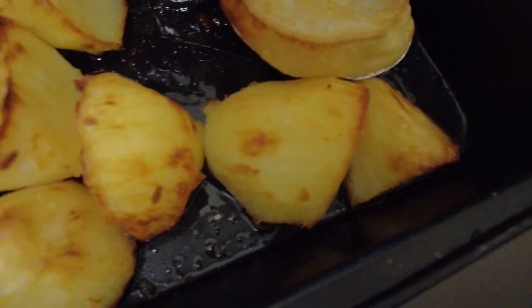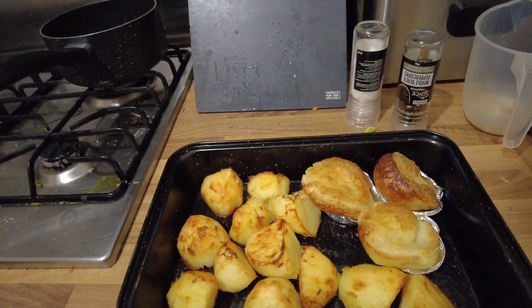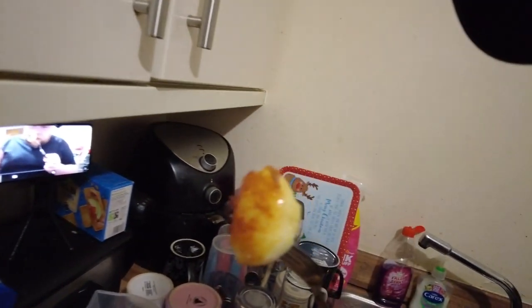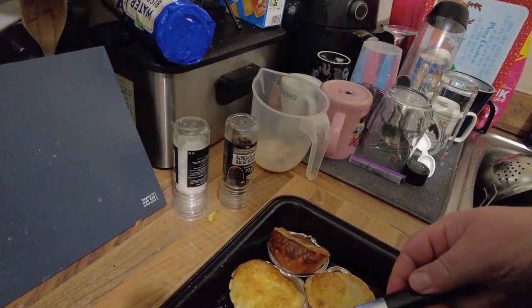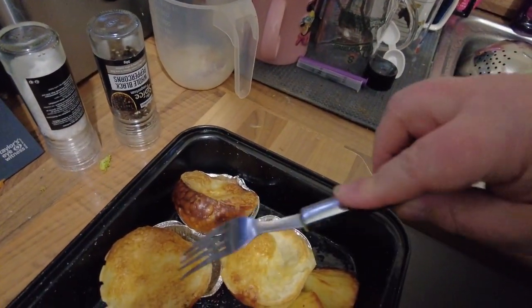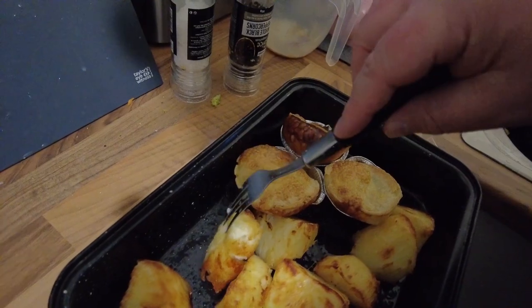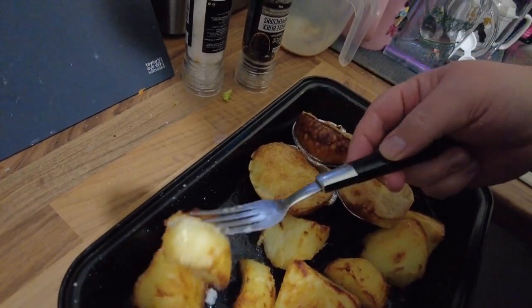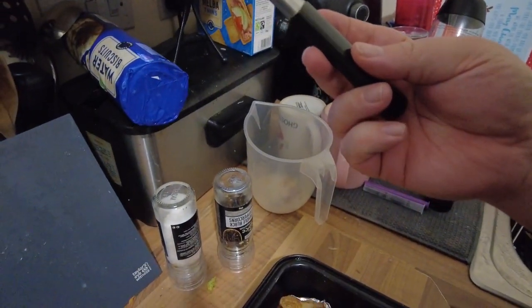Look at them. Oh, man. They are top quality. They're platinum. Guys, chat. They're a platinum spud before I even try them. I'll show you now. Look at that. All right, let's try and break one up and try it. If you're thinking, what are they, Mike? They're not roasties. No, they're not. They're Aunt Bessie Yorkshire puddings. I can't even break into this. Oh, look at that, guys. That's my roastie. Look at that roastie.